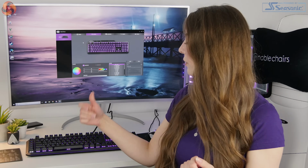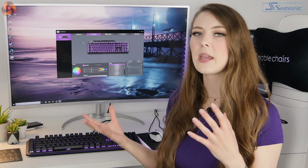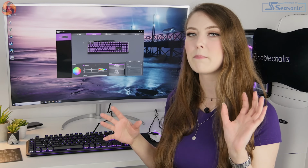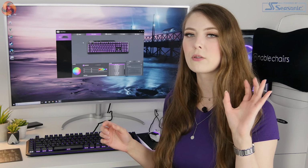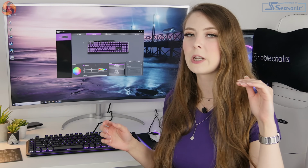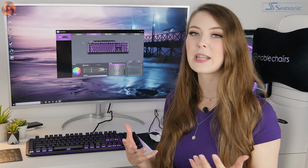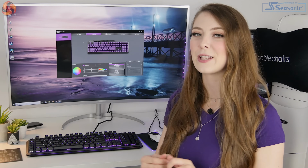And then you've got the M5 profile, which is slightly different from the others in that all of the keys are activated, but they are bound to keyboard keys, and it makes all of the keys super hypersensitive. So rather than having the normal actuation you get on a keyboard, it makes that actuation distance really shallow, so all you have to do is barely breathe on the key and it triggers the action in game. So that's really great for games like MOBAs where you need as fast reactions as possible.